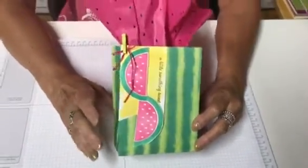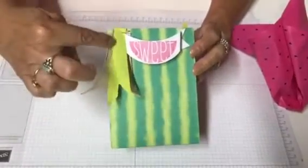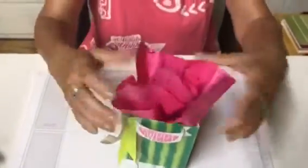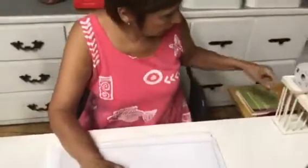And rather than make two bags, I wanted to show you how you can make it look a little bit different. So I just made the back side a little bit different. Sweet, and our new in color ribbon and our burlap ribbon that we've had forever. And this just sets right in there. Isn't that the sweetest little gift bag you've ever seen for summer? I just love it. So that's one project.